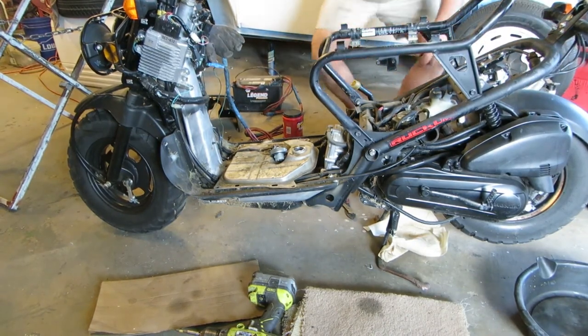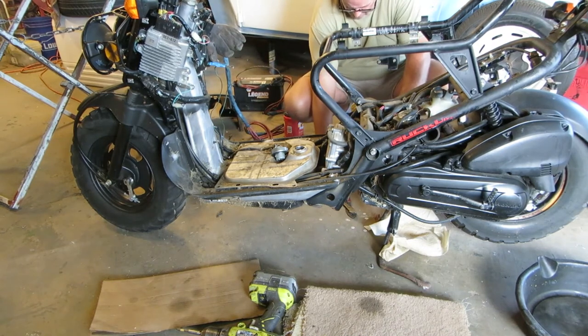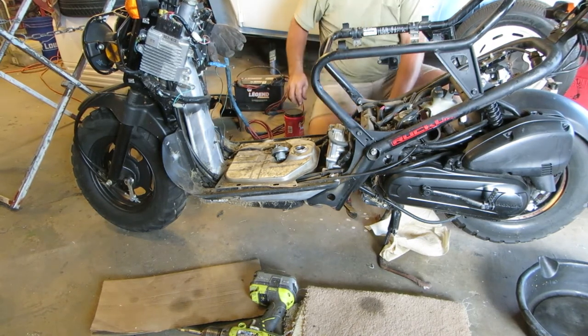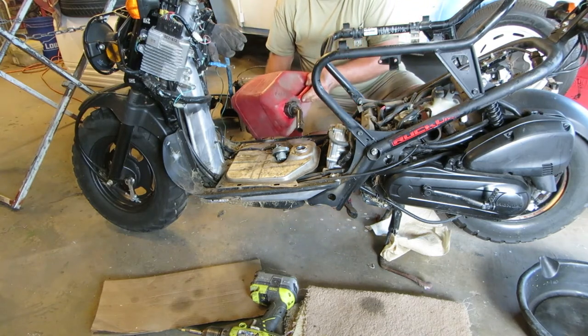Incidentally, I checked the oil over here. It was a little bit low, so I put some in it. And now it's too high because the whole thing only holds half a liter.